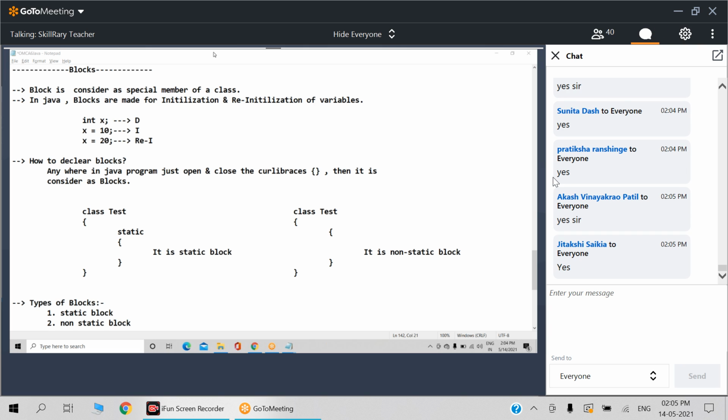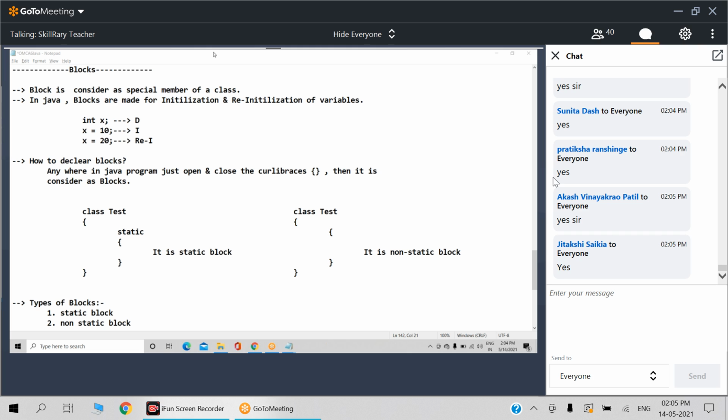But guys, if you declare a variable inside a block, it becomes a local variable for that block. This is point number one. Pay attention, guys. The next concept is, obviously, in a block we will write initialization and reinitialization code. Either initialize the variable or reinitialize the variable. This piece of code we will give inside blocks.